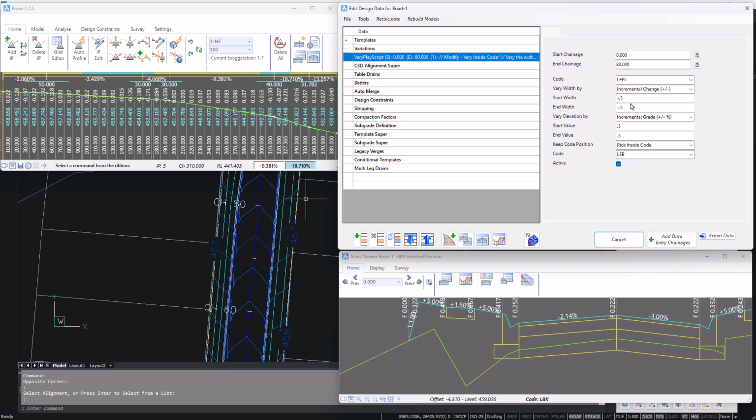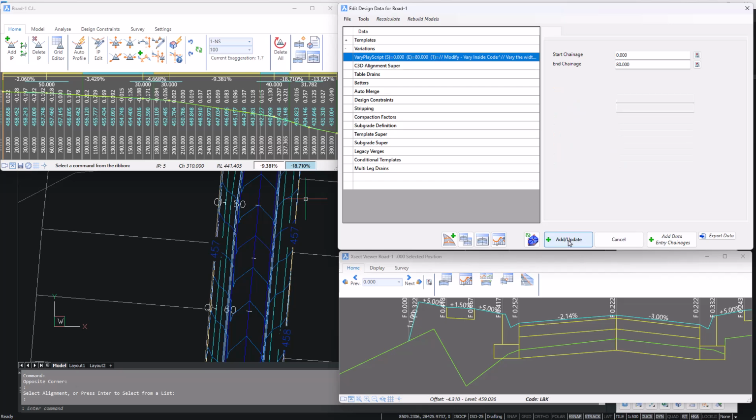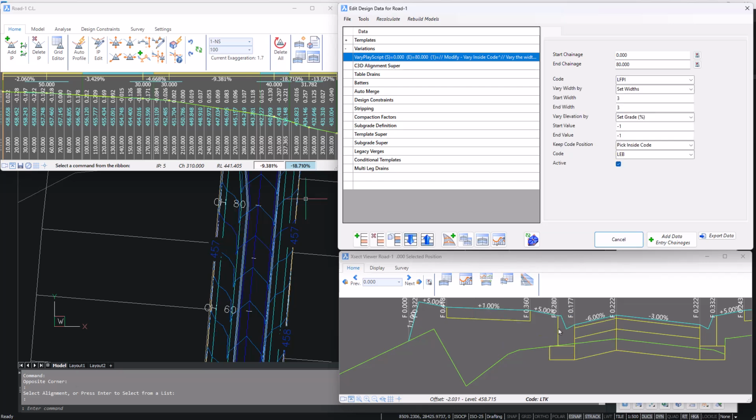But the most important thing here is that what we're able to do is to set widths and crossfall changes, or set by elevation difference, working from an outside code to the next inside code. So this has real benefits for when you're trying to maintain your back of curb level, for instance, and you're trying to lift the invert up. You can now very easily lift that invert up towards the top of the curb without changing the top of curb level.